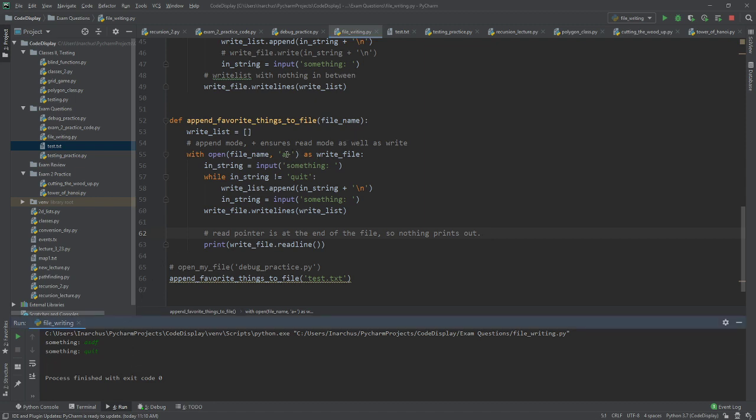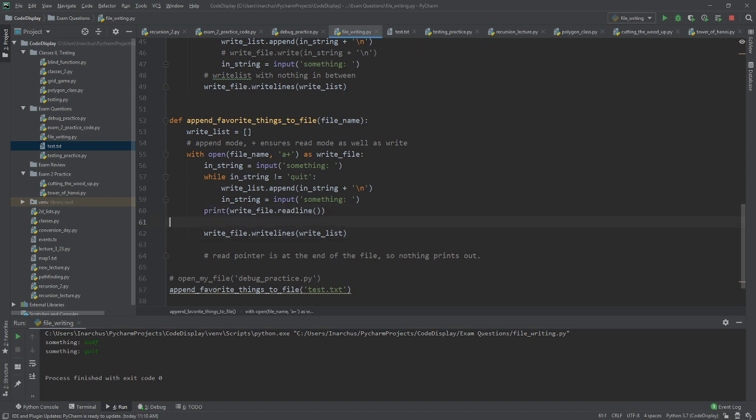Adding the plus to a W will make it read and write. Adding a plus to an A makes it append and read. Adding a plus to an R means that it's read mode where you can overwrite things. If we move this out of the while loop, so the print statement is not actually in the while loop, it's just in the with statement, but if we moved it in here, we'd probably see a different result.